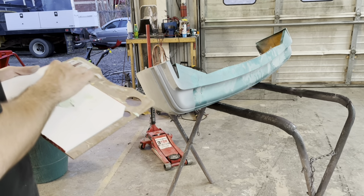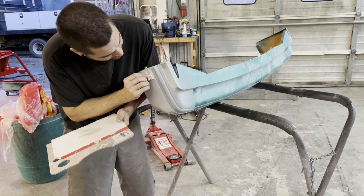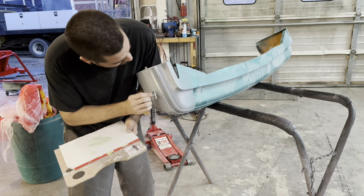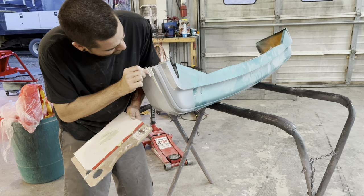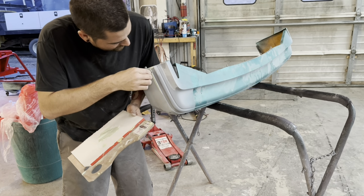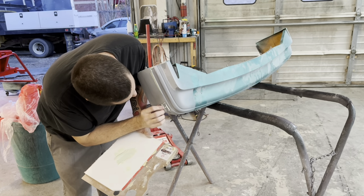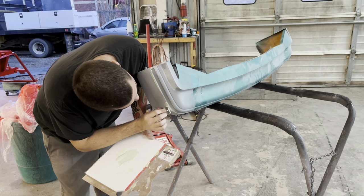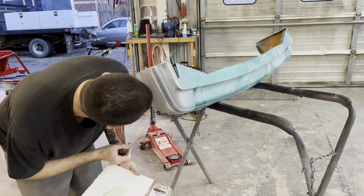So we mixed up a little dolphin glaze and we got a tiny nick that the primer didn't fill, because I used a pretty good amount of primer on the side of this bumper to try to fill in these scratches from where they had wrecked the car. But there were some little tiny ones that didn't get filled in. And I wanted to use primer instead of filler because filler can pop out. I mean, I guess primer can too, but primer is gonna be a little more flexible than your filler, which is just dolphin glaze, so you don't have to worry about this.